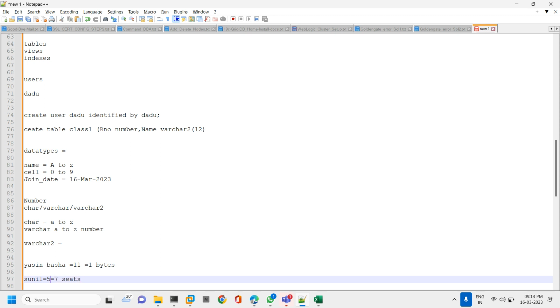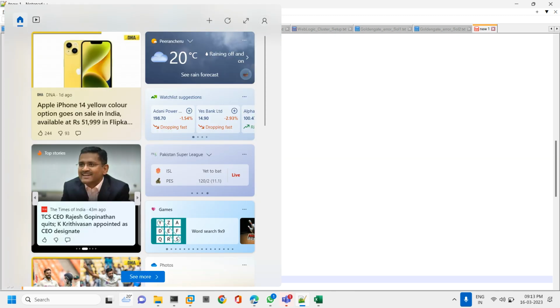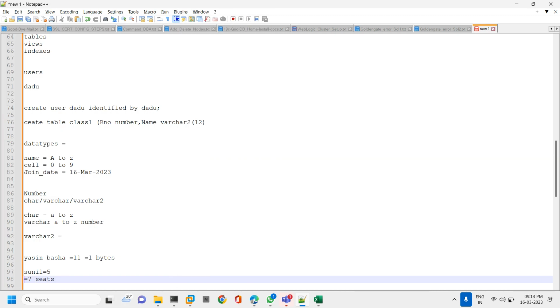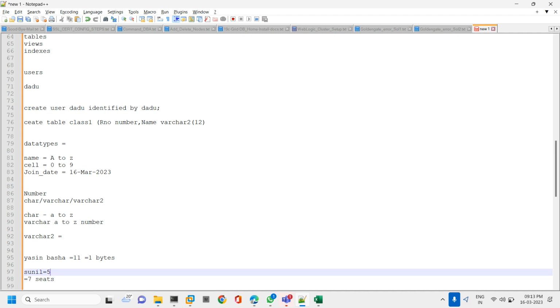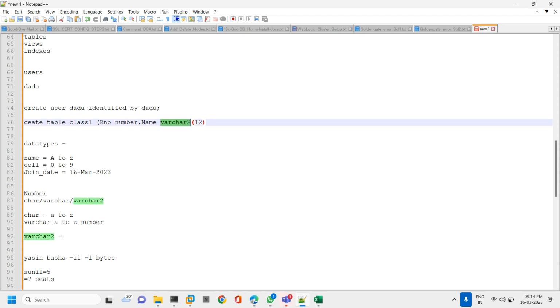Up to 5 characters it will take. Whatever the next value is, this space is assigned to the next value, so that the remaining space is not left as free space. The space will be occupied by the next character or next value, whatever may be mentioned. So some space consumption comes here. We cannot fill the table completely with a lot of wasted space. So due to the space issue, they introduced VARCHAR2. That's why most of the time they use VARCHAR2 only.